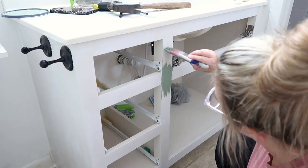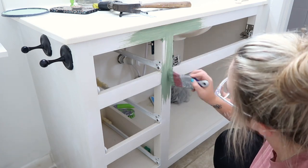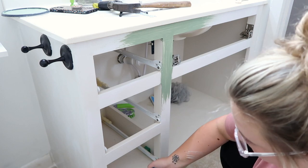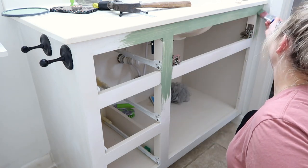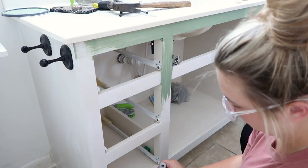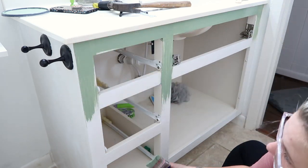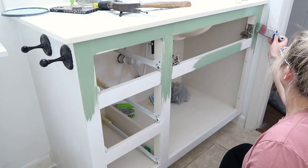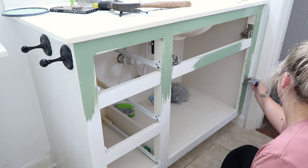So I had a really hard time trying to decide between green or blue for in here, and it really just came down to the fact that we already had the green paint. I'm impatient and I didn't want to spend any more money, so I just stuck with the green. We actually ended up using this green in our entryway to paint the bottom half of the wall that had a brown paper stack type of material over it. So it all ended up just working out, and I really do love this green color, so I definitely don't regret just sticking with the green.